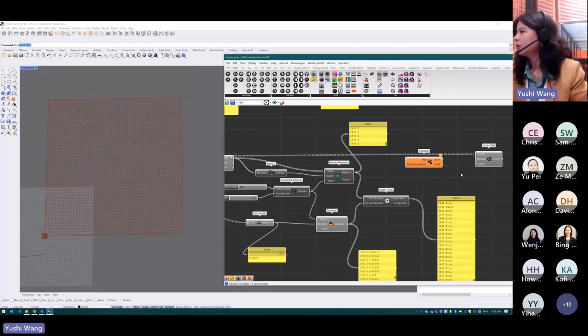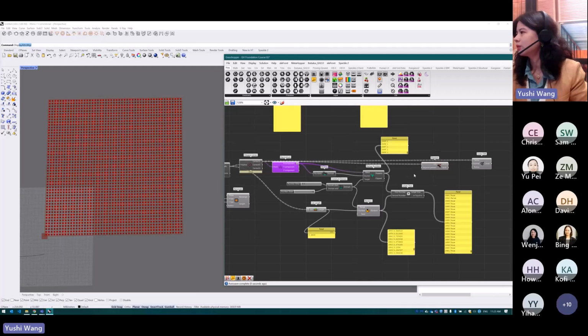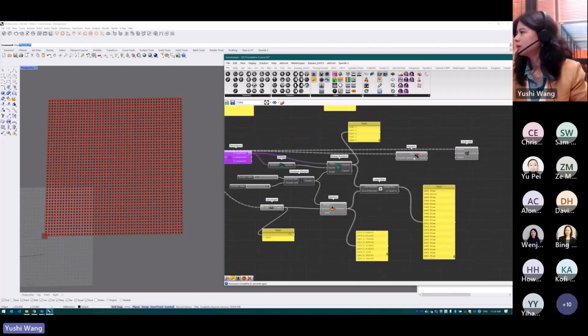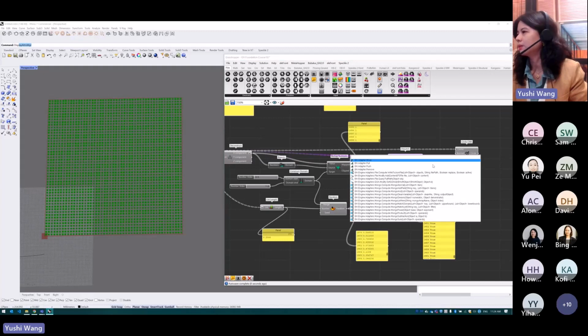Okay, so it will add all of the points into the list and use those true and false values as a dispatch pattern. So I will get a result where all the true numbers go into list A and all the false numbers go into list B.